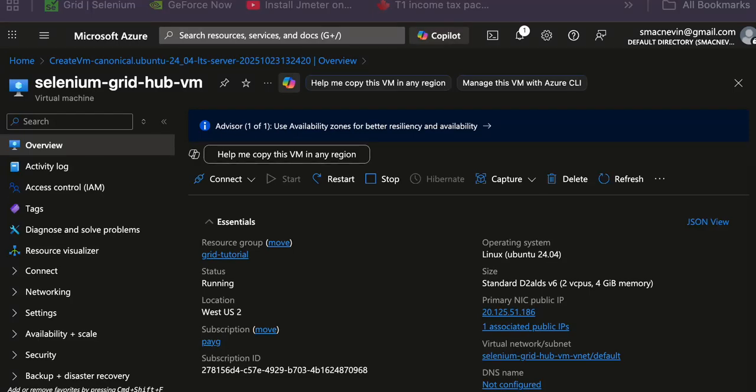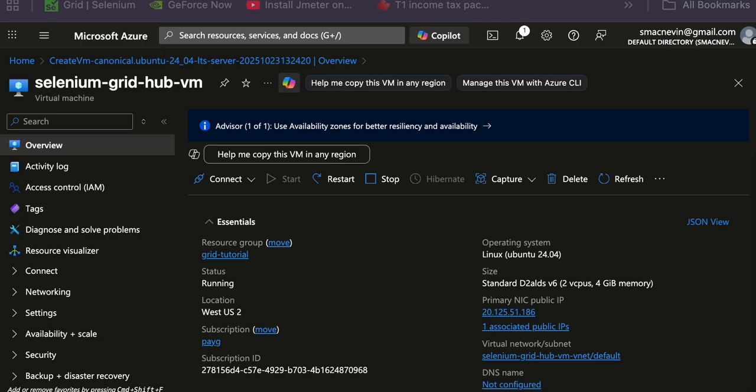Welcome back. Now let's connect to the VM that we created in the previous video. We will use Bastion to connect. This is an alternative to installing PuTTY, RDP, or setting up SSH keys locally. Why would we use Bastion? Well, instead of opening up ports 22 and 3389 to the public, you connect to your VM directly from the Azure portal. So there's no VPN, there's no public IP needed. It makes things so much simpler.